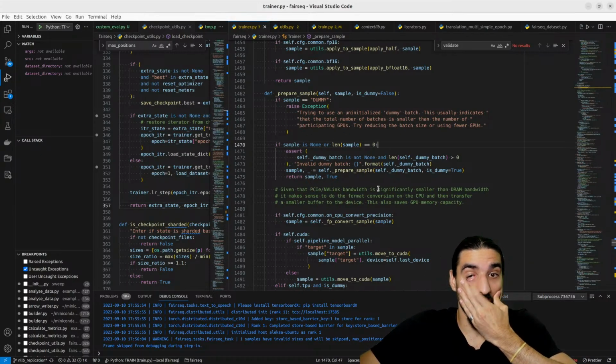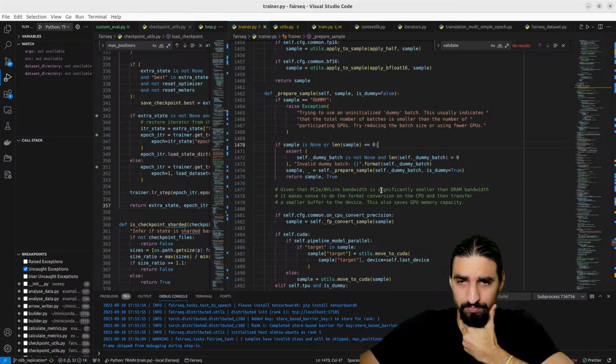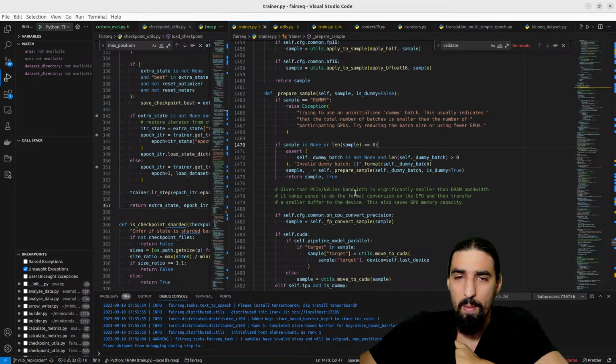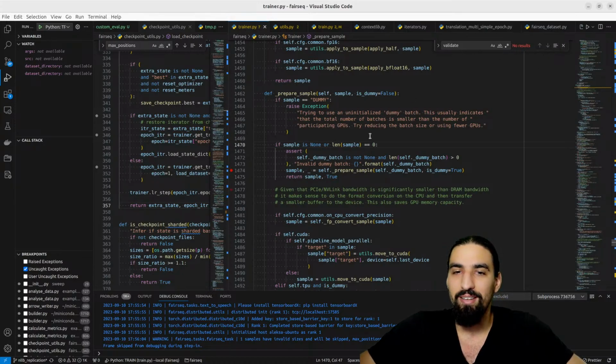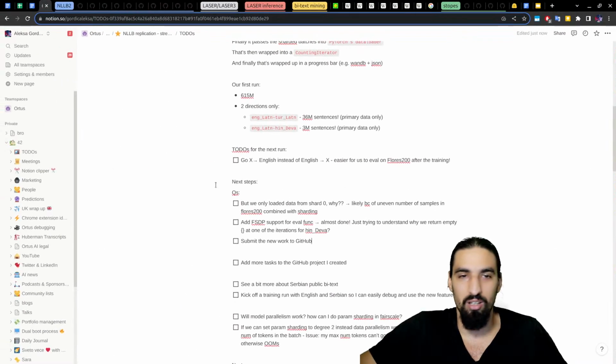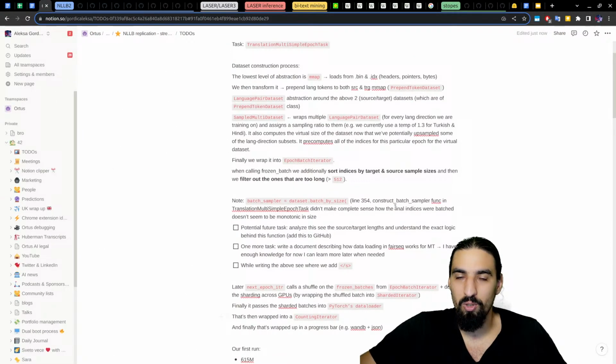So assert that dummy batch is not none. And then what we do is we prepare a sample that's going to be a dummy sample. Okay, guys, this is how they do it. And this is what the dummy batch is for as well. I was not sure why the dummy batch is being created in the first place. But now we have the answer. So we keep on learning more and more here.